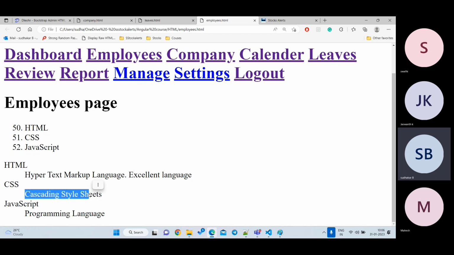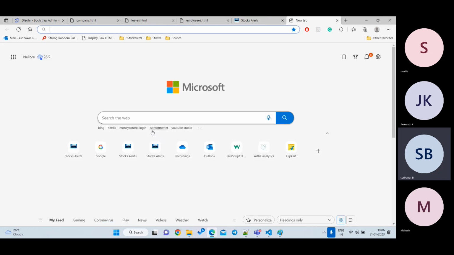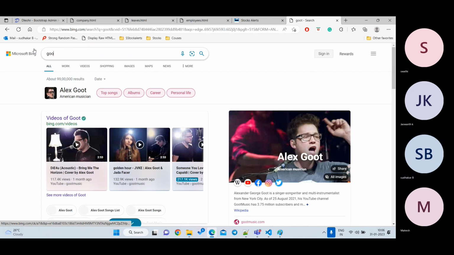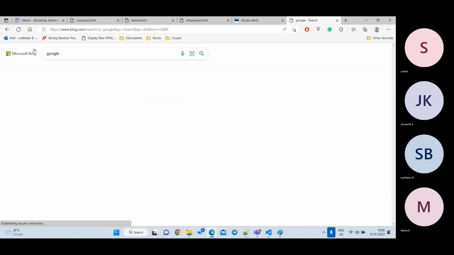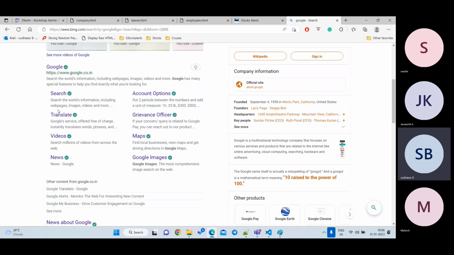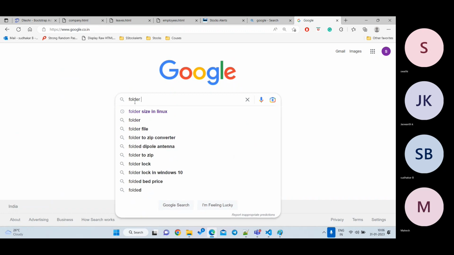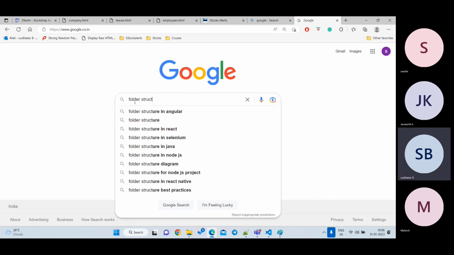Then where will we use this one? Suppose you go to any html, google.com, something. Let me go to, so there is a folder structure.